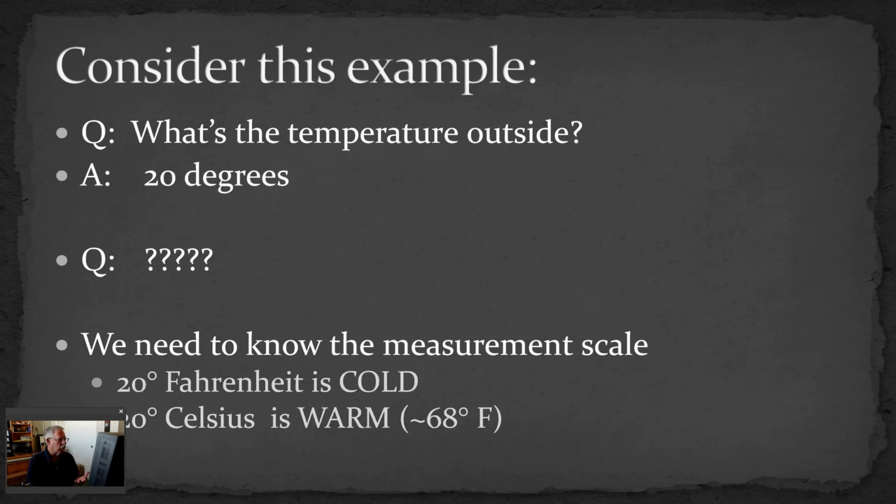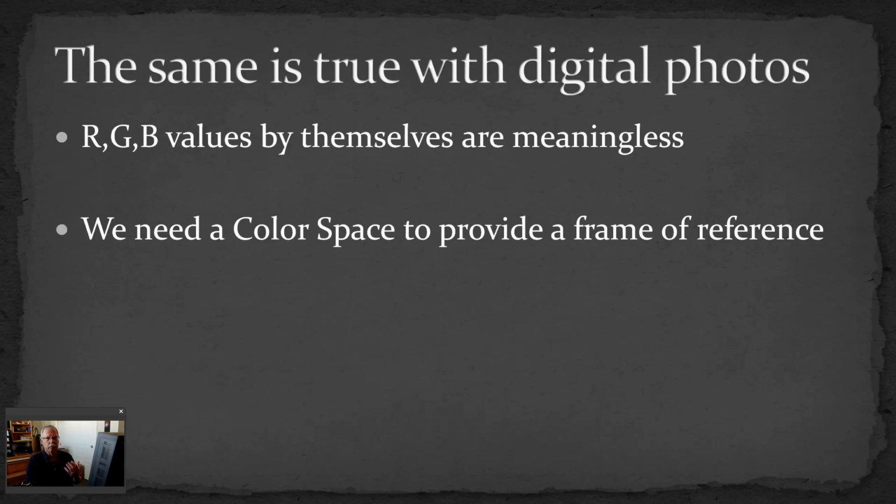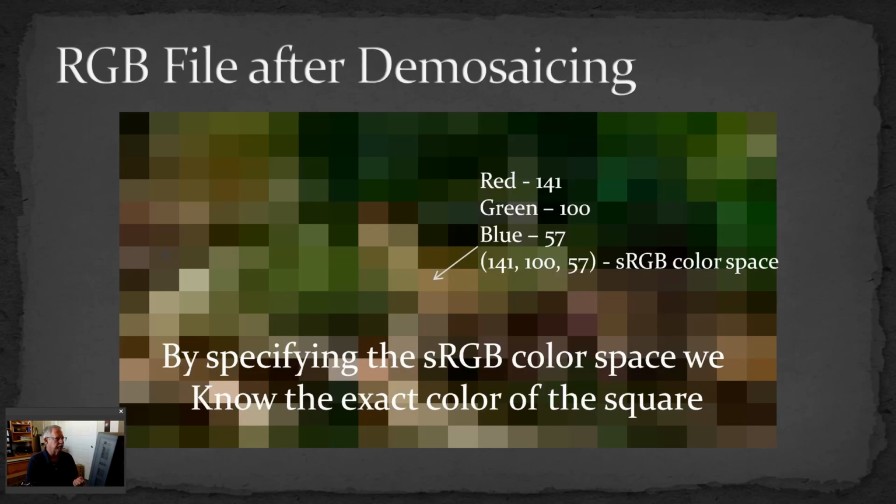And that's the role of a color space. A color space provides that frame of reference to give meaning to the RGB values. And the same color will have different RGB values in a different color space. So we have to fully specify a color. We have to know the red, green, and blue values if we're working in an RGB color model, and there are multiple color models. And we also have to know the color space.